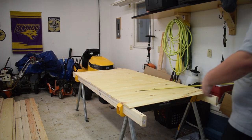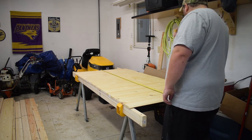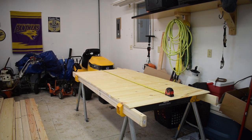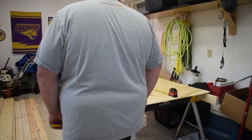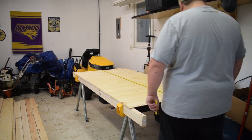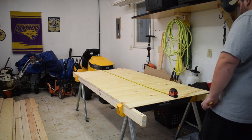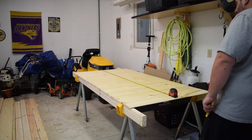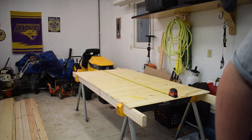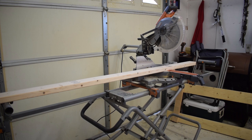I do turn my king bed so that it is the short way. Since I'm less than 6 foot tall, I don't need the length in the bed, so I go ahead and take advantage of that width. So I do turn the mattress, so that makes me need 80 inches in width. And this comes down to like 79.5. So I did end up using a piece of quarter round to cover that gap. And you'll see that in this video as well.